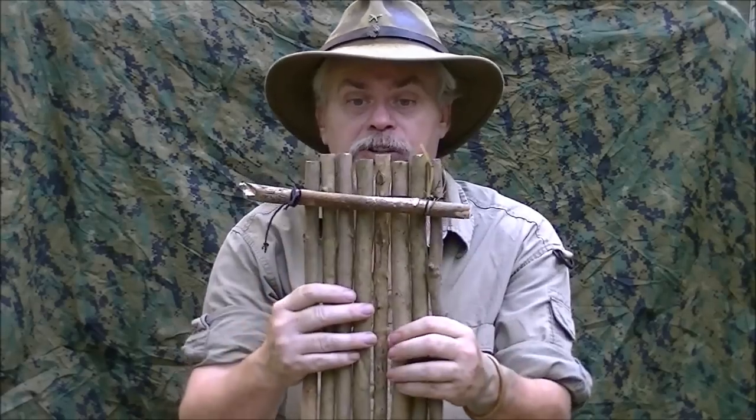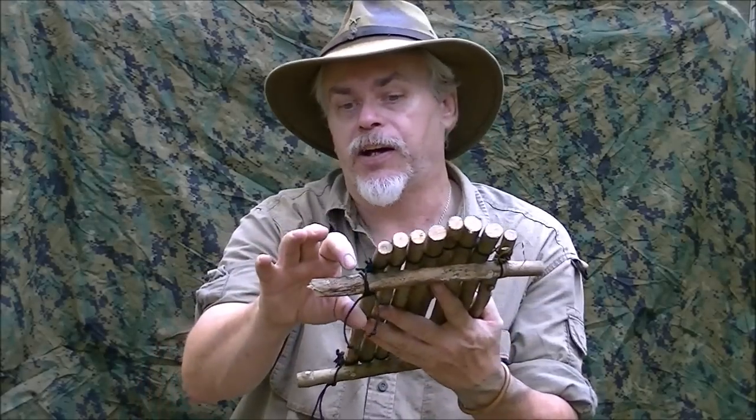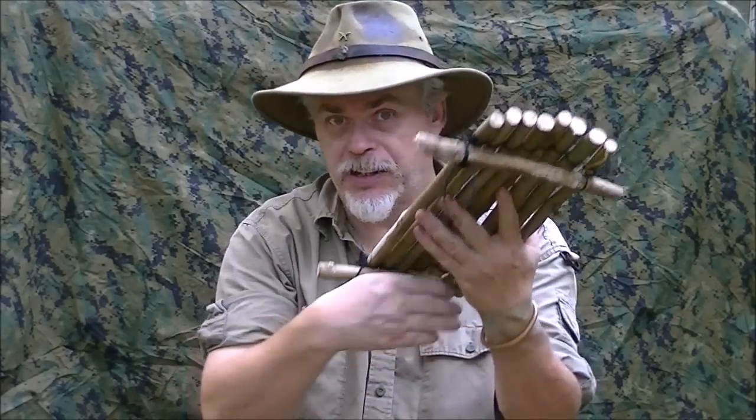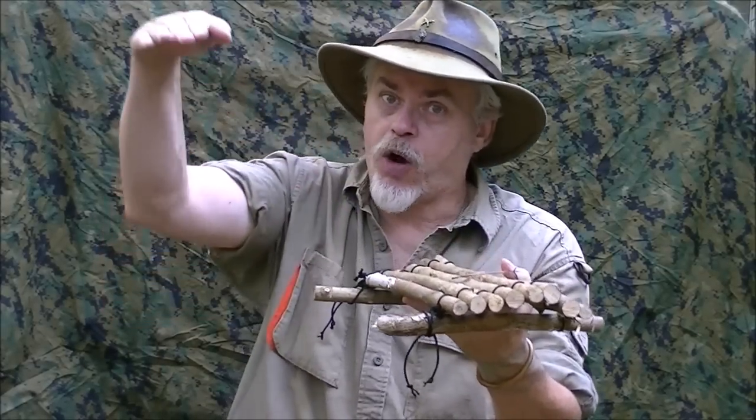I can make this into a sitting platform. And even though these are only thumb-sized sticks, this will support my weight. I can sit on this because I'm spreading the load. So if I put a 1-inch diameter cross member on either side, or 2-inch, and I sit it on top of such a thing, and I continue this back, and then I go up, I make what was called a Native American lazy back, where I can lean back and have my feet straight out and have an actual recliner.